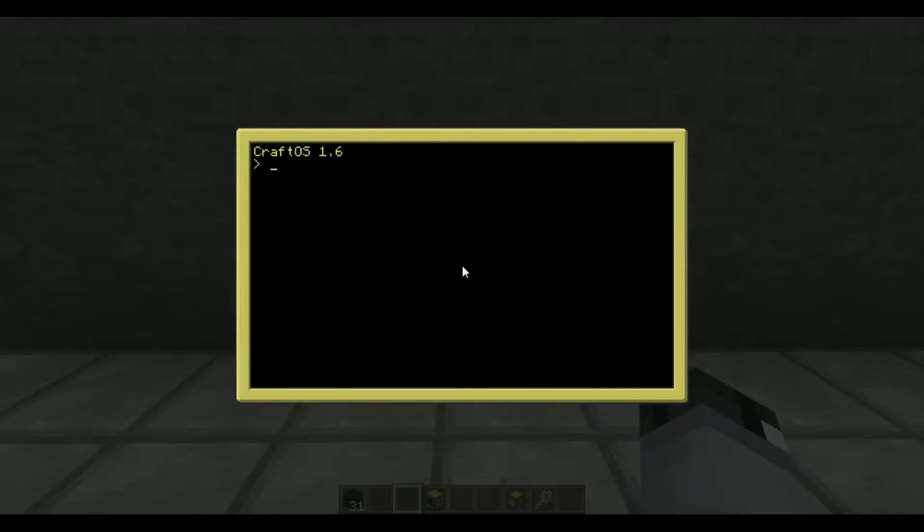So let's just do edit. What do we want to call it? Num. There we go. Now you want to do time equals read. That will get what you want. Then times equals tonumber, and then time.